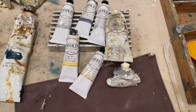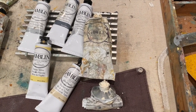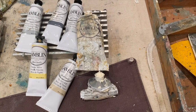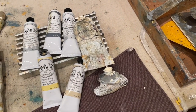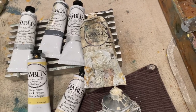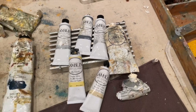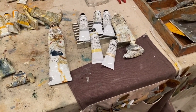Speaking of white, though, two different whites in here. One is a Gamblin warm white, which does just what it says it does. It's a wonderful warm white to help keep paintings warm, more human, and certainly with the type of feel we're looking for here. But it's not good for changing the value of colors without changing their hue. So nothing better than a good old titanium white for that. So those tubes are where we're going to start as we bring this thing onto the canvas.